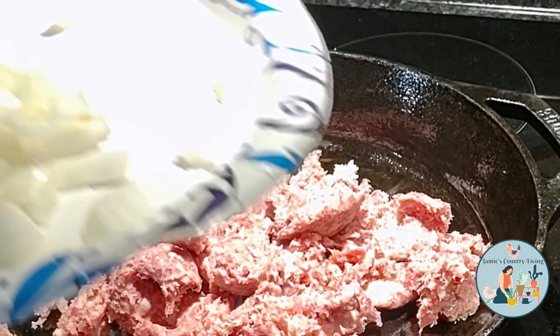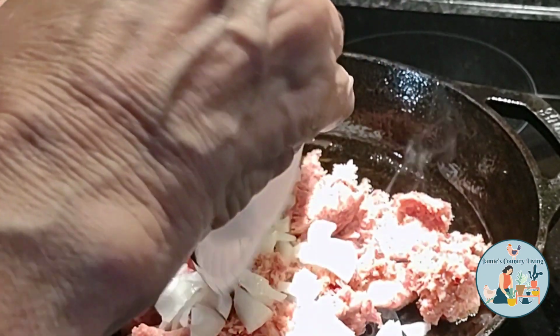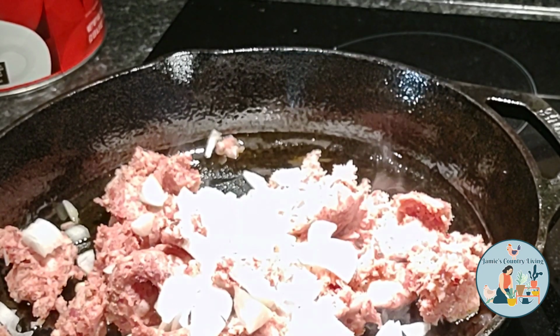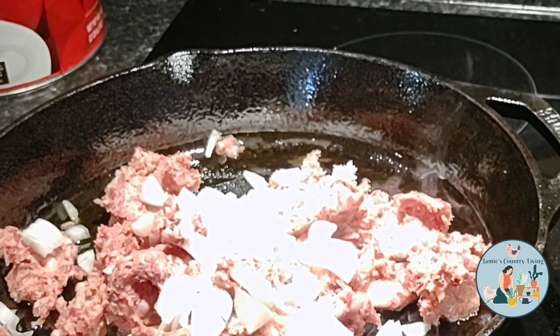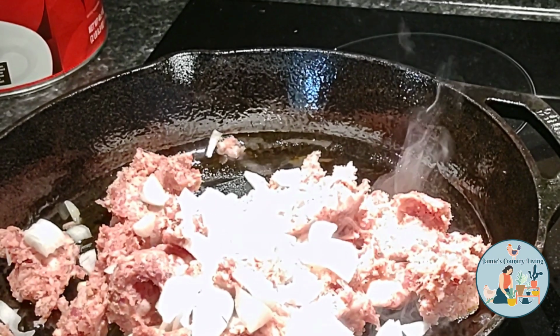And then I'm going to add in 1 chopped onion, coarsely chopped. My husband likes to taste his onions. And then I'm going to add an 8-ounce container of fresh mushrooms, 2 stalks of celery, and then I'm going to let them cook together.